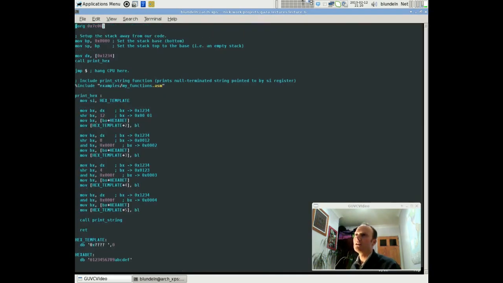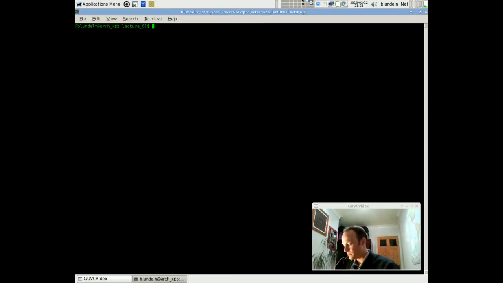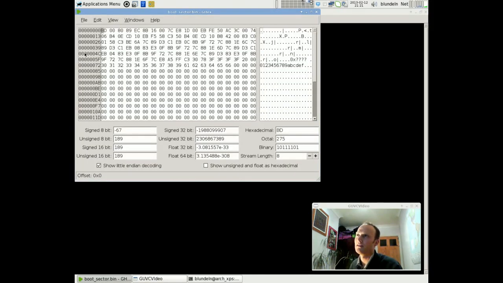Well, how can we find our magic number? Well, we know that BIOS loaded us at 7C00, so we can start with this 7C00. So let's just see what gets loaded there. Here it says 00BD. It's always good to play around and look at the stuff that your assembler is creating. If I use a hex editor to look at my binary that was created, what I should see is, yeah, 00BD is the first word.